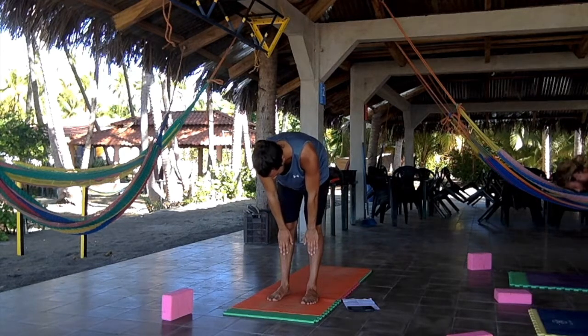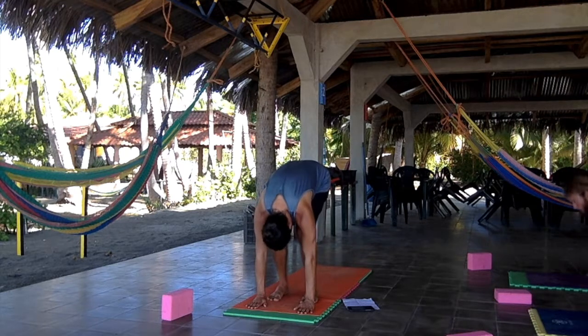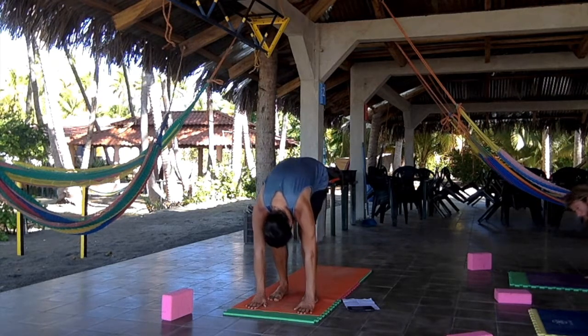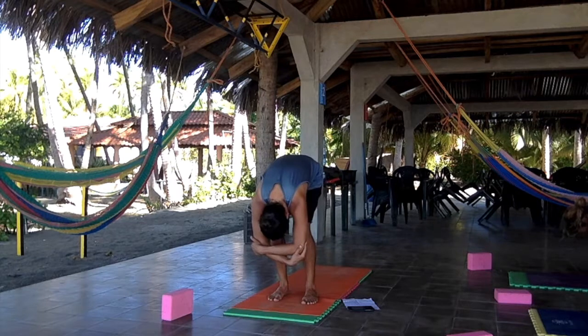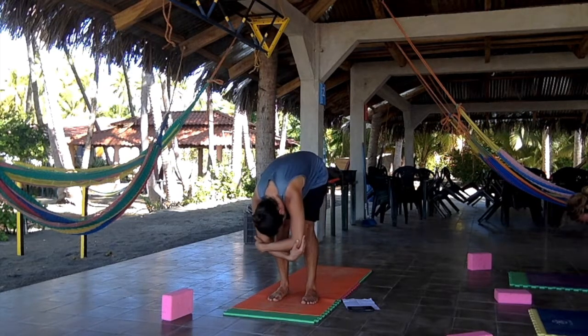Then we're going to come down to a forward fold and hang here for a minute. Grab opposite elbow and rock from side to side, feeling a nice release in your back, shifting the weight from one leg and then the other.